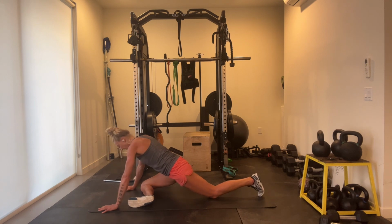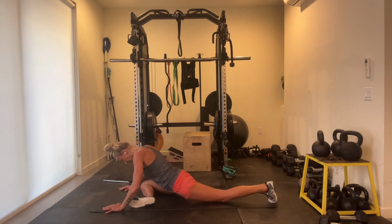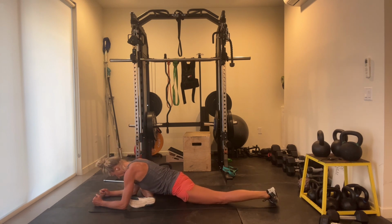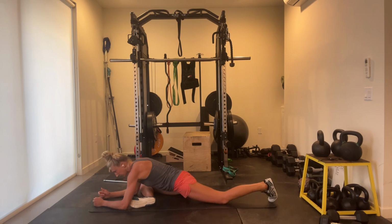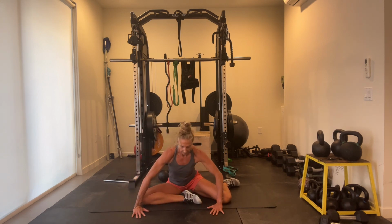Now, my hips are still up. I want to make sure I'm squared off pelvis to floor. Then, if I can keep that square and then lower down, I'll go for it. You can kind of use your arms, elbows, hands, whatever, to help get that squared off hip as well. Feeling good. All right, tuck the back knee in so you end up in your Z sit. Slide forward.